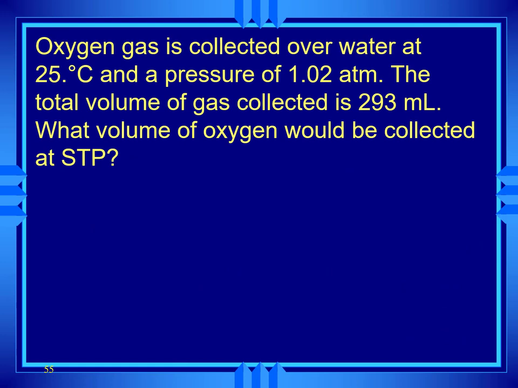So oxygen gas is collected over water. So I've made some reaction that made oxygen. And I collected, the water was at 25 degrees Celsius, and there was a pressure of 1.02 atmospheres. The total volume of gas collected was 293 milliliters. What volume of oxygen would be collected at STP?